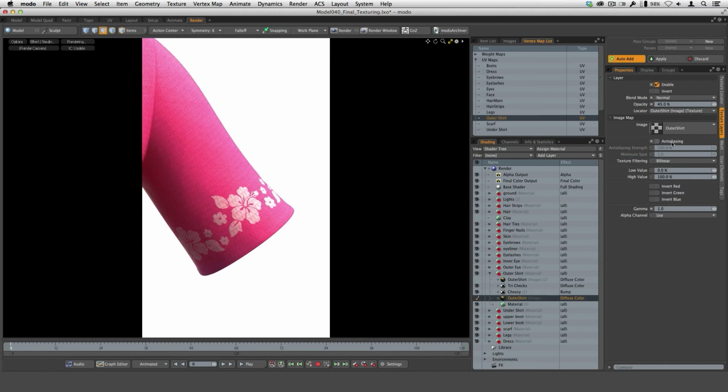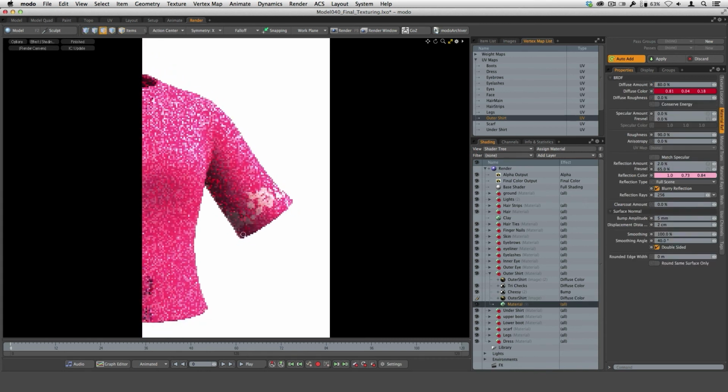Turn that off. Anti-aliasing will soften the graphic, which is not what you want, especially with really crisp graphics. You don't have to worry about gamma correcting this particular image because it's just white, so you can leave that untouched. I think we're pretty good, and we can move on to the next section. I'm pretty happy with the way that's looking.